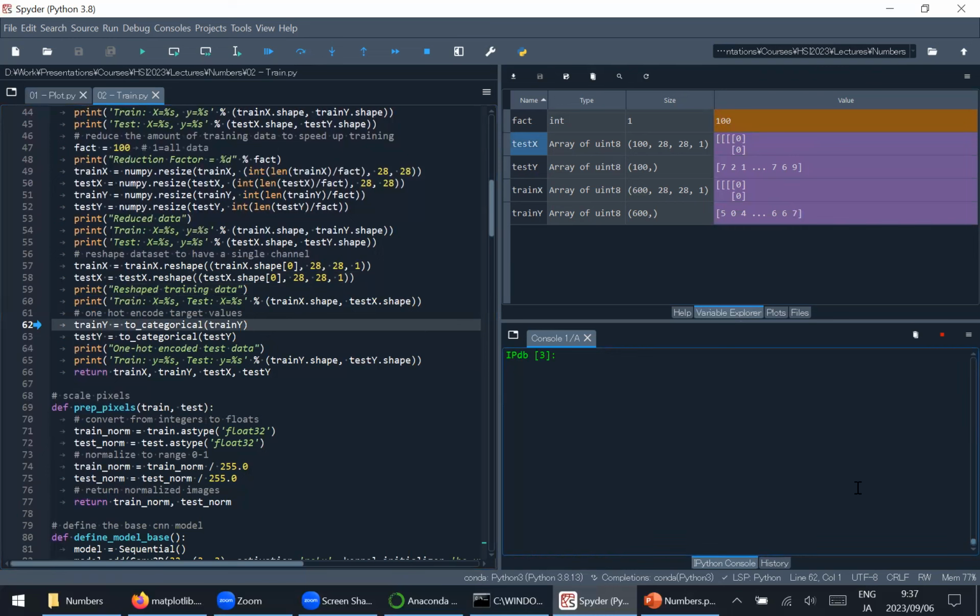So let's say we don't want the whole image, just the middle row. We know it's 28 pixels, so we can do the 14th row, for example.